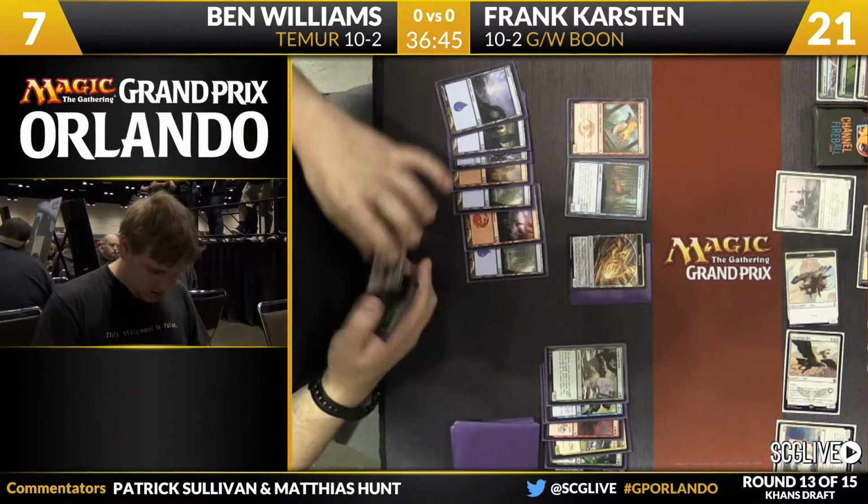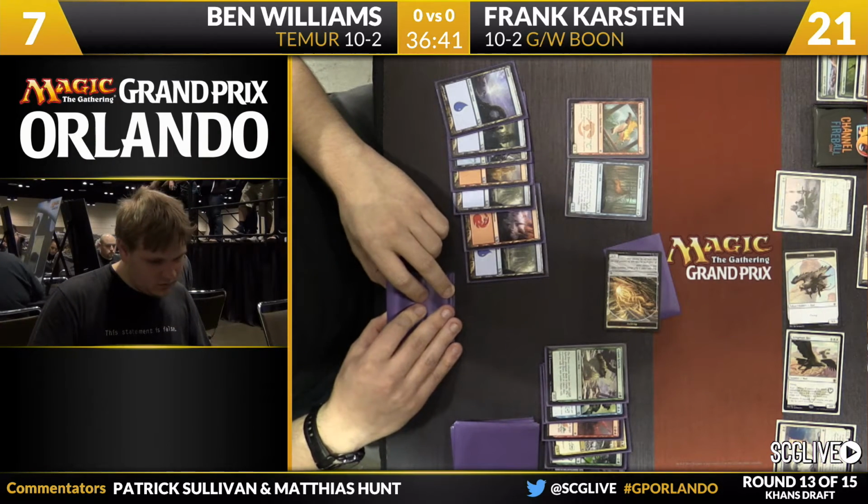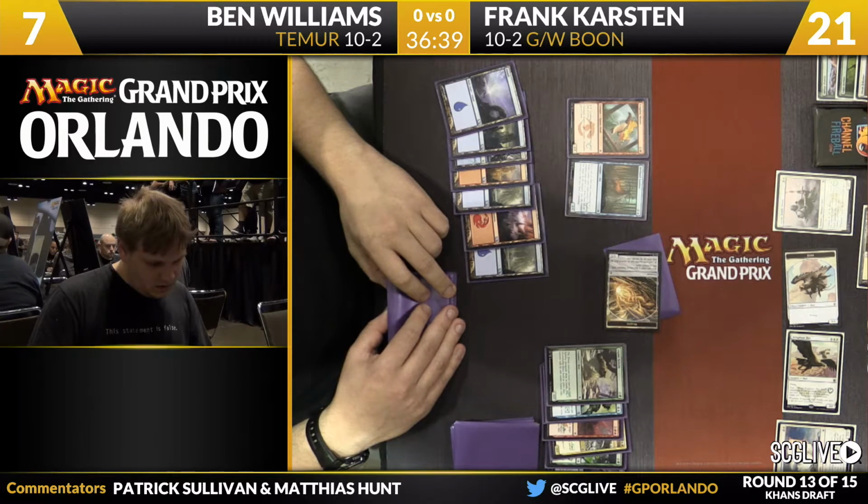Do you mean the Sandbar or do you mean the Leaping Master? I mean, if only he had white mana on his list. Leaping Master would be still, yeah.